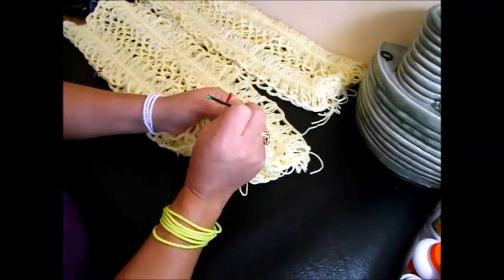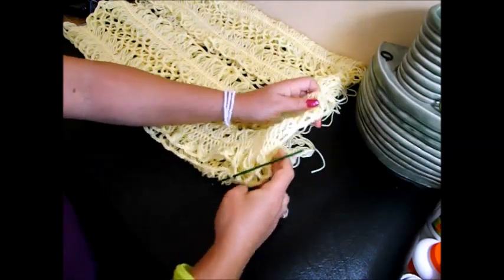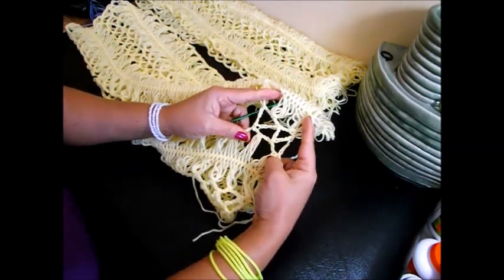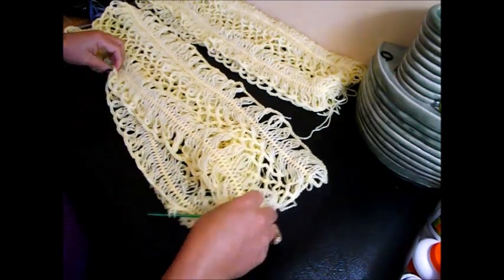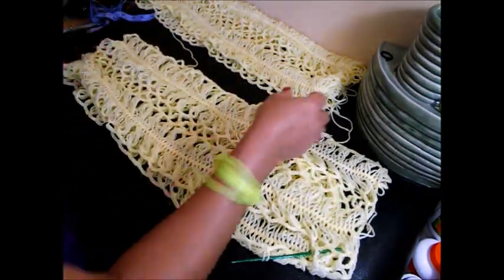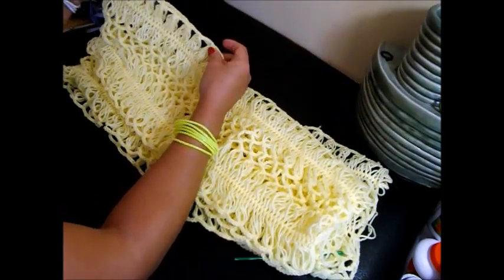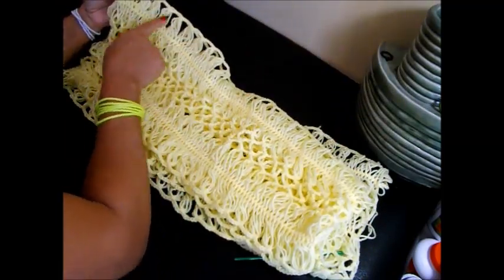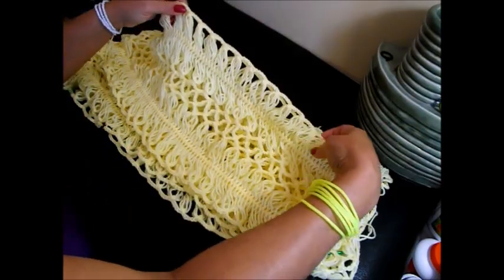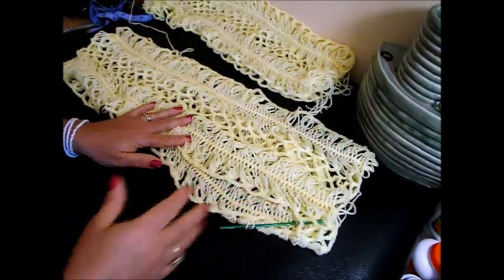Once we get to the marker, we finish and we go to the next piece that we're going to do exactly the same. We're going to be closing the side just like that, okay? Once you finish this one all the way to the marker, you grab the marker, measure the same in the other side, the 18 loops space, 9 in the top, 9 in the bottom, put the marker, and you're going to close the side as we did this one.